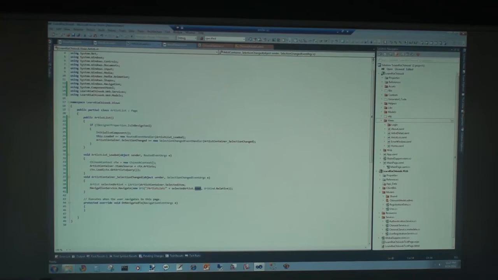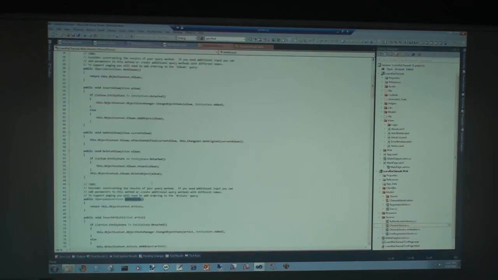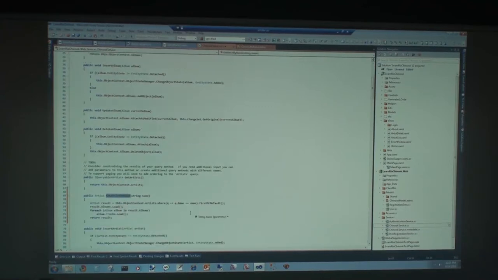All right, so now we're going to do some work to load the artist by name from the URL. So we're going to jump back into the RIA service. And we'll add a new method, get artist by name.